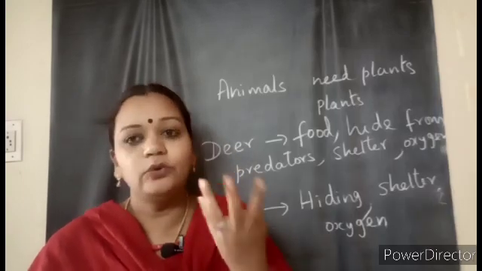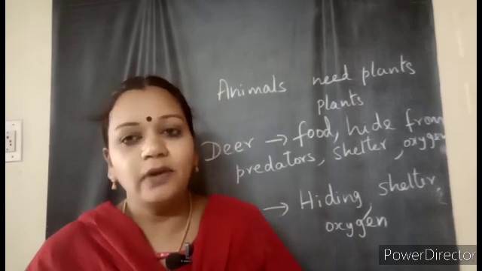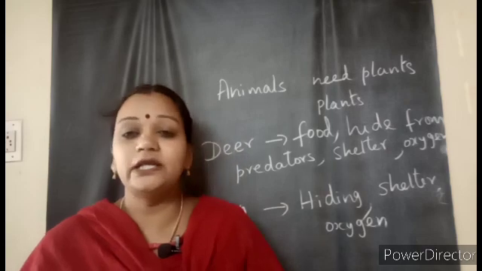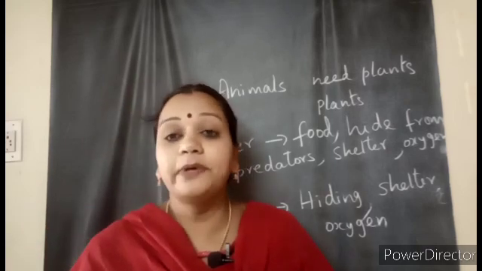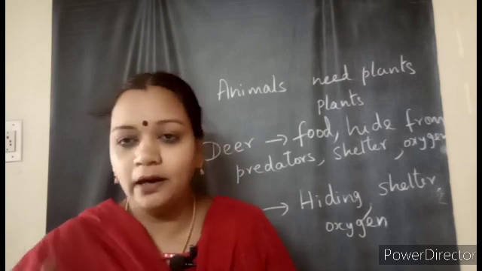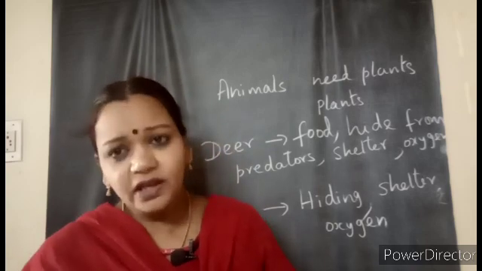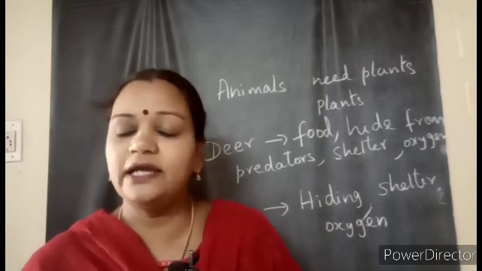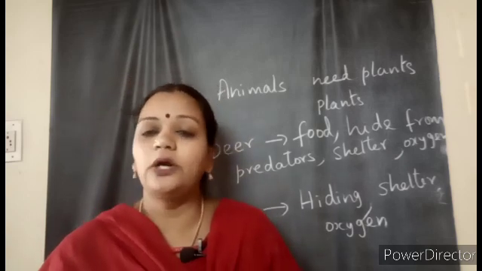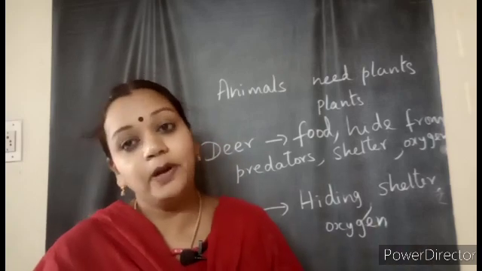For that they need plants. And you know that the elephant is a plant eating animal, it depends on plants for its food. Even elephants need oxygen. If you take the bird, see, they collect pieces of plant parts to build their nest. Like that, many animals take grass and dry leaves for their shelter. So to make their shelter also they need the help of plants.